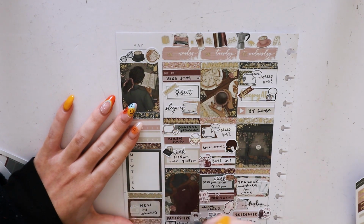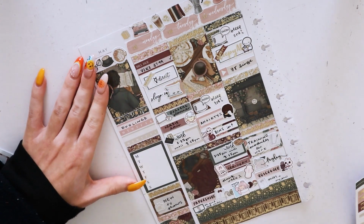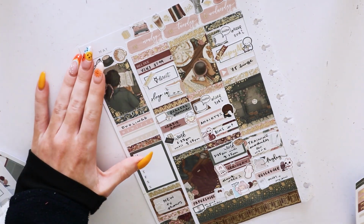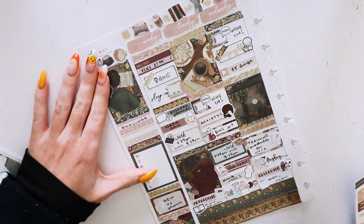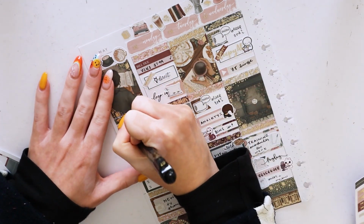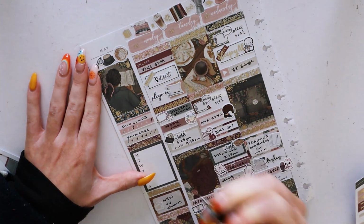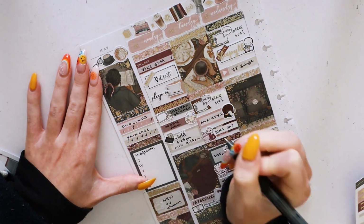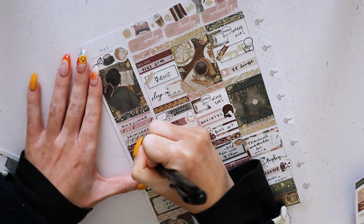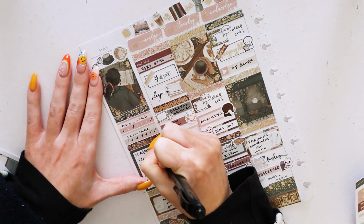But yeah, so the character watching TV was from Fox and Cactus, the yoga sticker was from another shop, and then the online shopping and the laptop were from Carly Plants. So just filling in my sidebar, again tracking Duolingo and skincare, and then I also just marked in my dinners for the week. And then for my weekly highlight, I just marked in that I was watching some new TV shows, because I obviously had watched a few.